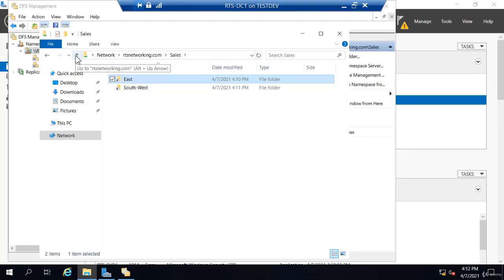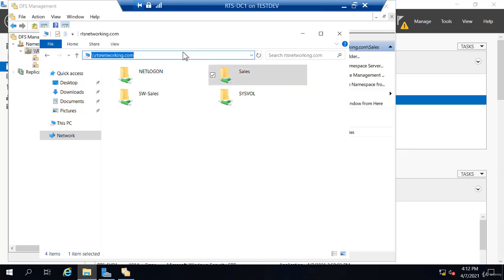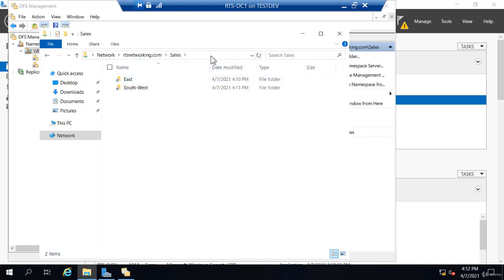So the beauty of this, if I go back one more view, my users could simply have a map drive that goes to rtsnetworking.com/sales. This could be a map drive. If they heavily access this content, they would never be aware that it lives on, in my picture here, two completely different physical servers. They would never have a need to know that. So that is the sole purpose of a namespace. Take files from remote servers and make them appear in a hierarchical view just to increase the user experience. Pretty awesome and very straightforward.